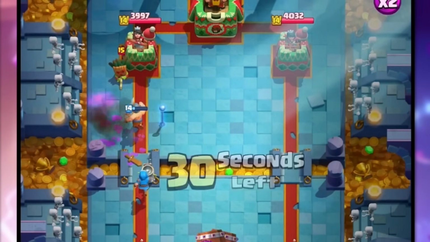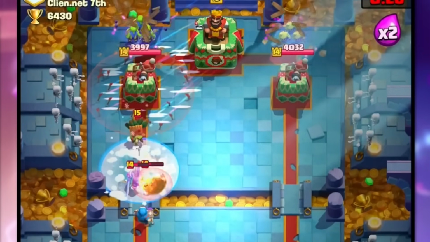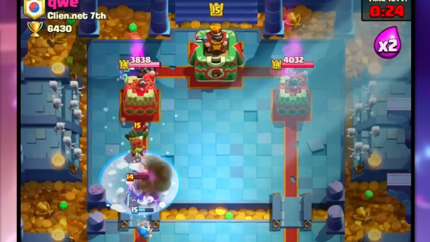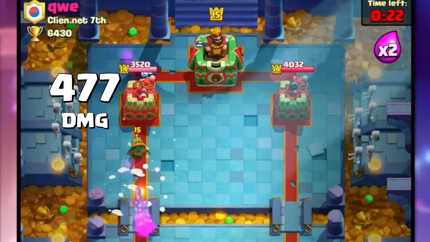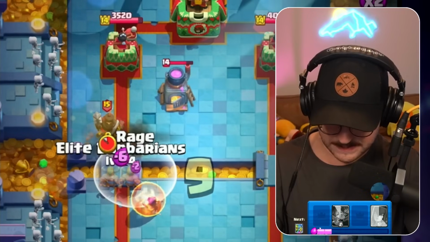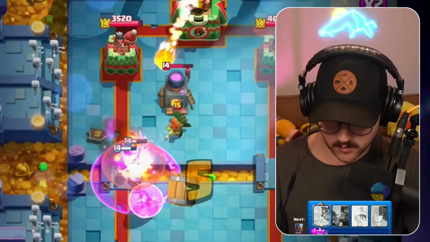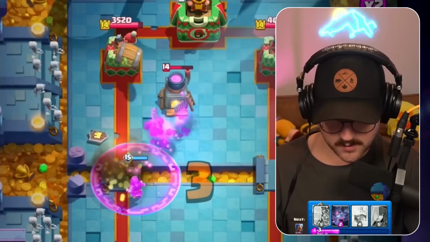Go barrel over here. Let's freeze this E-Barbs down. Boom. Wizard destroys him. He misses my Goblin Barrel. They lock on. They get some damage done. And that was good, but was it enough? I don't know. E-Barb's Rage. E-Barb's Rage, my friends. Goblin Barrel on tower. Go, wizard, go. Nice. Wishes his fireball.